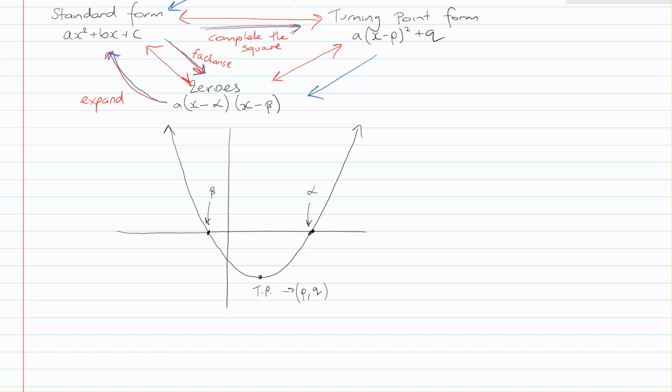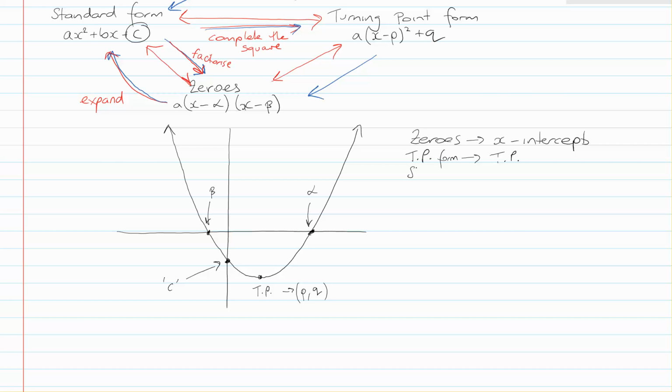It's when, as I was saying before, alpha and beta are difficult values, irrational or long decimals, that you might have actual trouble factorizing it into zeros form. If you have your function in standard form, then that will actually give you your value here, which is your c value. And your c value, I'll circle up the top here, your c value is your y-intercept. So your zeros form gives you your x-intercepts. Your turning point form gives you obviously your turning point.